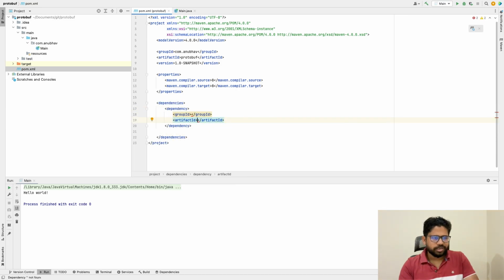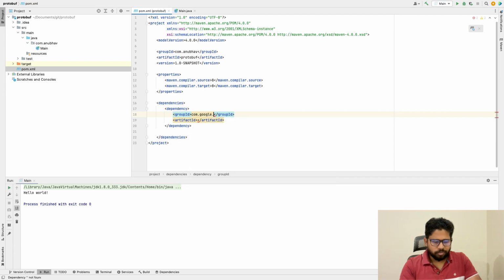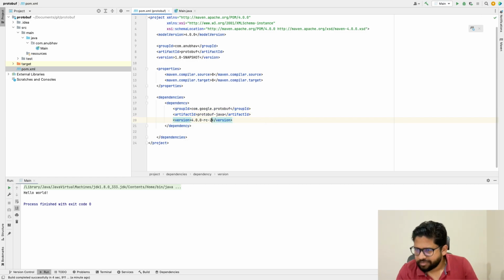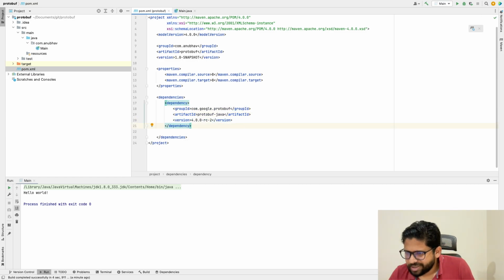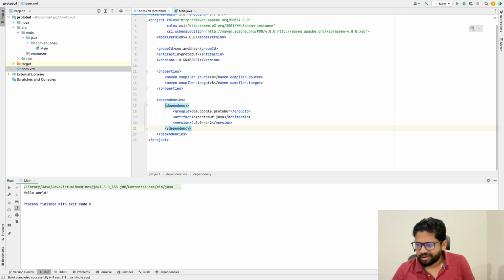So it will be com.google.protobuf, and the version would be, it's quite interesting the way the auto suggestions keep on populating in IntelliJ. So yes, importing this would be enough for us.